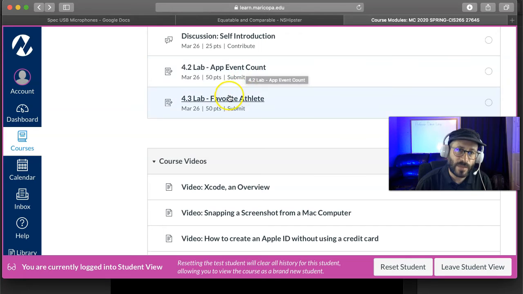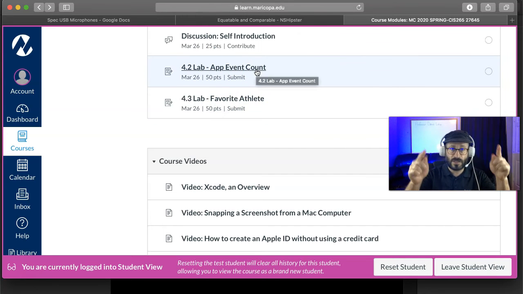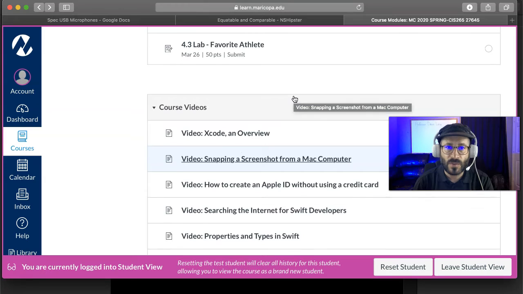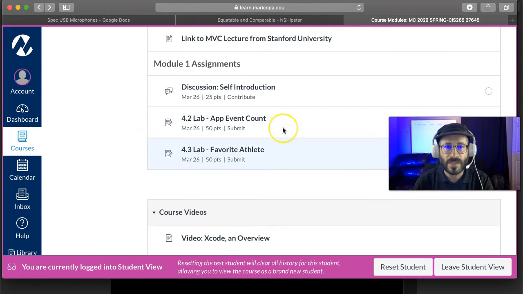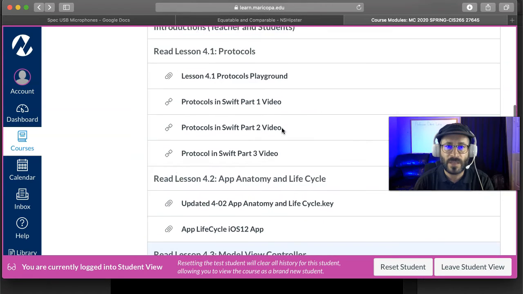Then we've got 4.2 and 4.3. These are in the book, and you'll follow through the book and create probably these apps. So a lot of CIS265 is making apps, actually starting from scratch. What I would say about that is I think I might have some videos for walkthroughs on how to do these. And if you need to see a video on one, let me know, and I'll put it on the list of videos to be made.